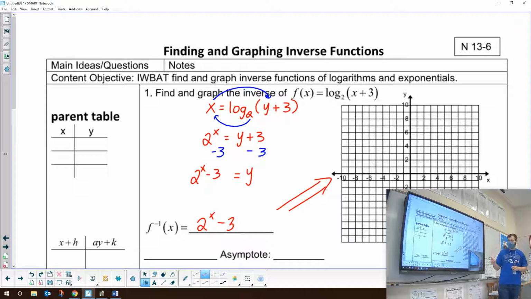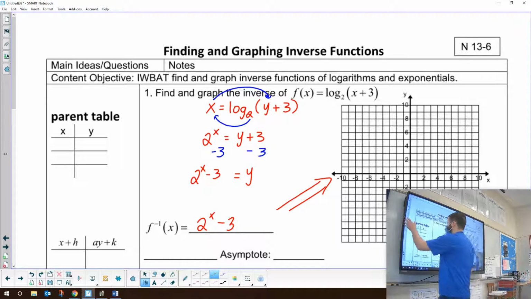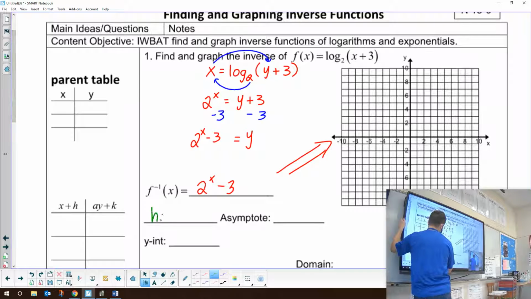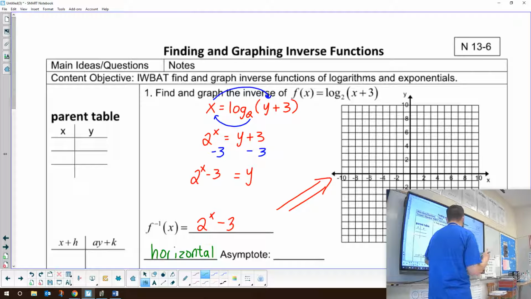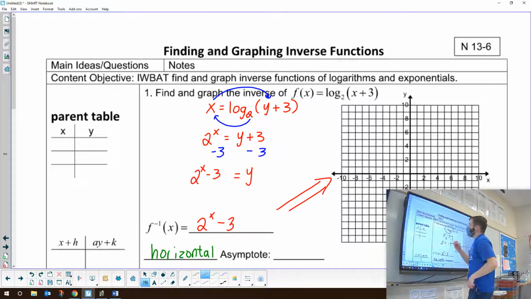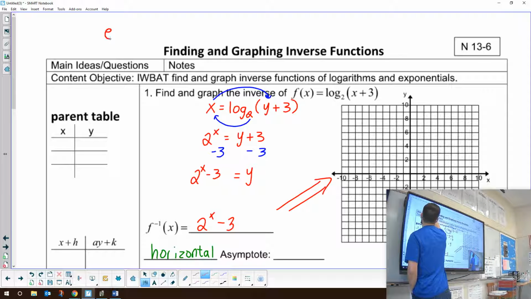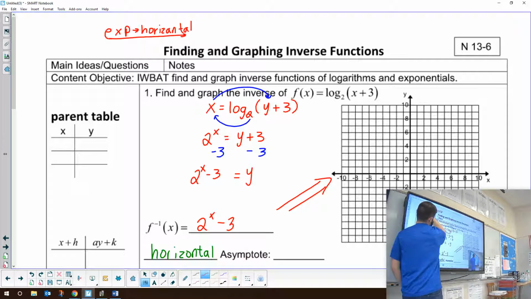Now, I want to remind you that an exponential function has a horizontal asymptote. So this one here is going to have a horizontal asymptote. And I'm going to give you a little way to remember which one's horizontal and which one is vertical. If you ever see an exponential equation, it has a horizontal asymptote. Think about that E, just kind of shooting off and creating that horizontal asymptote.